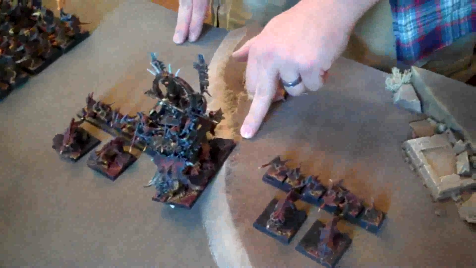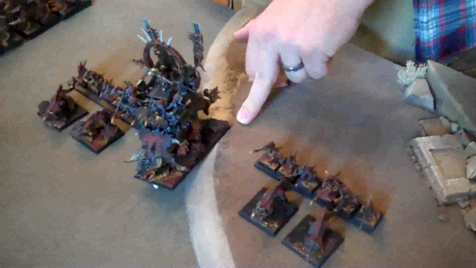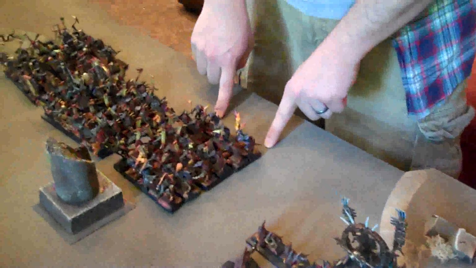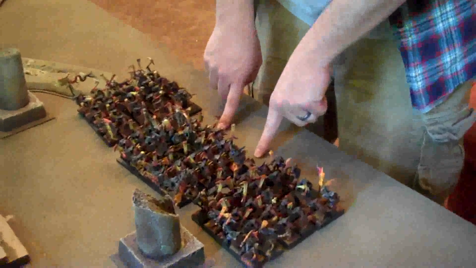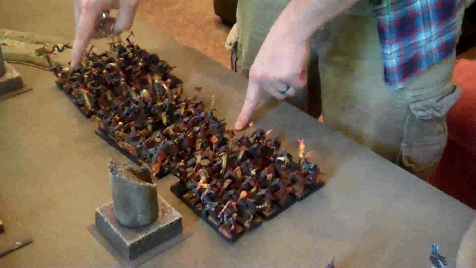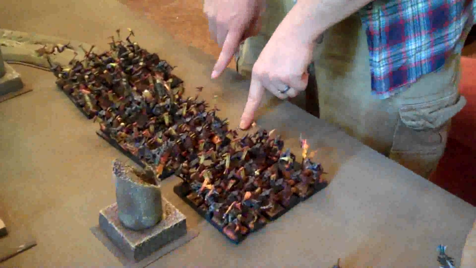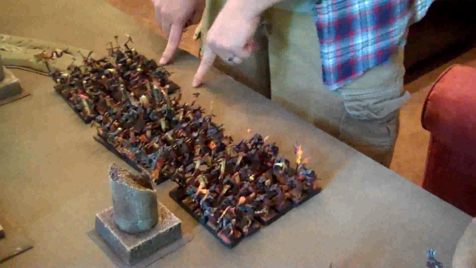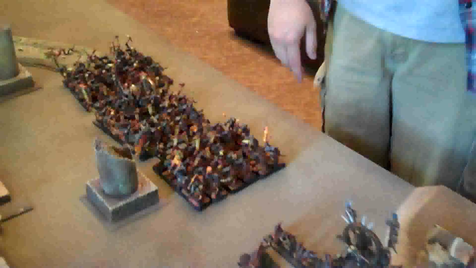This is an ancient stegodon with a level 1 Lore of Heavens priest. This is a unit of 30 hand weapon shield Saurus, a unit of 26 Temple Guard. They have the +1 leadership banner, flaming banner on the Slan, and the Slan has a power scroll. And this is another unit of 30 Saurus hand weapon shield with music.